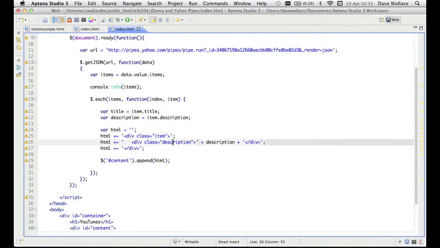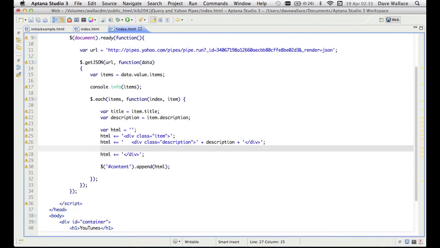Okay, now the next thing I want to do is also output, so we'll have the description, and then what I want is a second div, and this one is going to output the YouTube video.